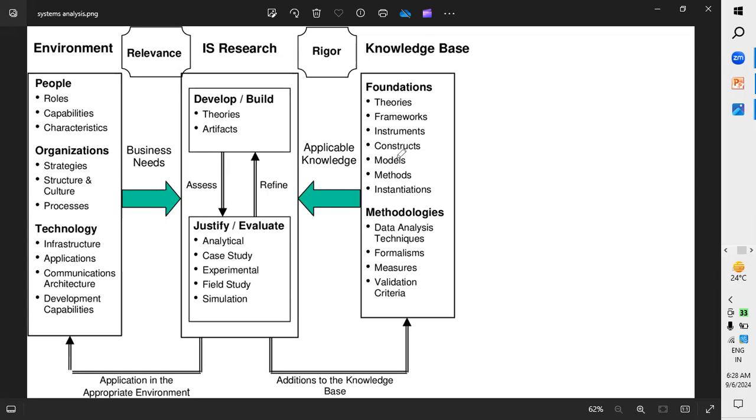What kind of model are we choosing? That varies, because someone will go for the traditional model, like the waterfall model or V model, and some people may go for the agile model. So the model we have chosen will also vary. Next, we need to understand the different methods and instantiations we are using. All these things are the fundamental elements which come under the knowledge base. But this completely depends on the kind of theories and artifacts we have identified to develop, so that this applicable knowledge will be transferred to the development phase, to the technical team.